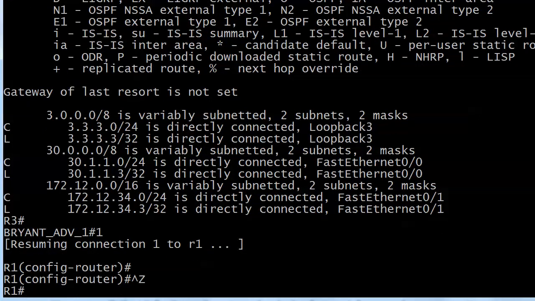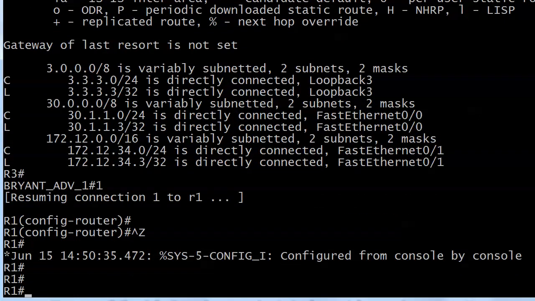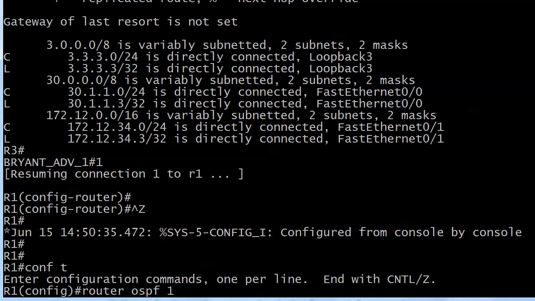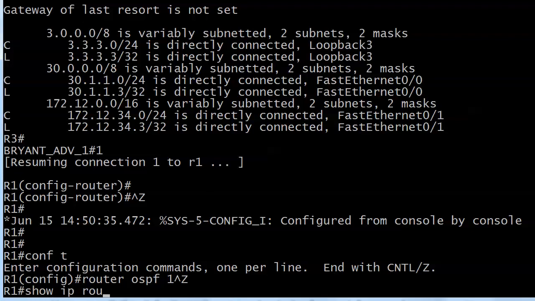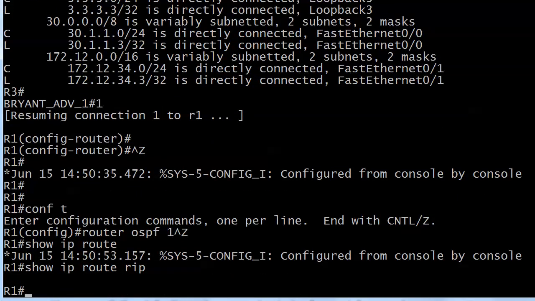So if we want that 172.12.123.0/24 network, we've got to do a redistribute connected into OSPF. So let's go ahead and get that done. It wouldn't do us any good to put the RIP routes into OSPF because right now there are no RIP routes. If we do a show IP route RIP, there's nothing there on router 1 because router 2 is not advertising anything.